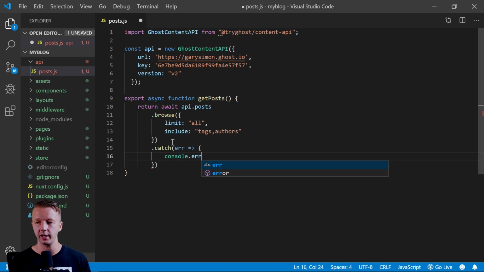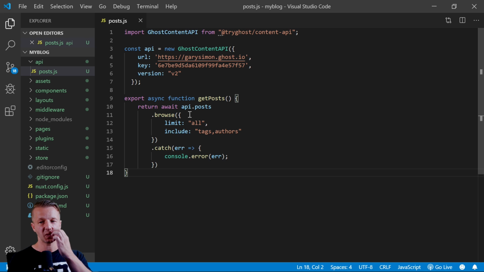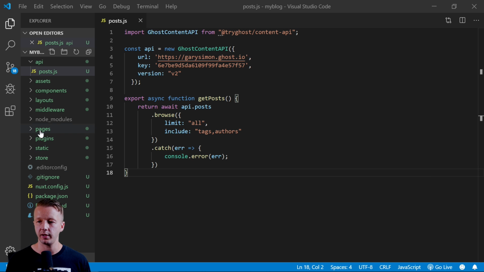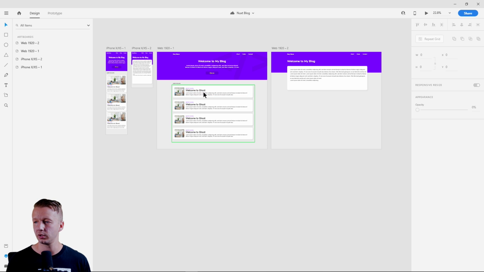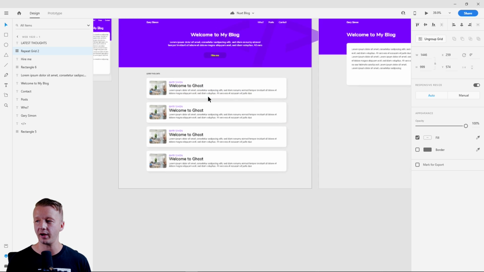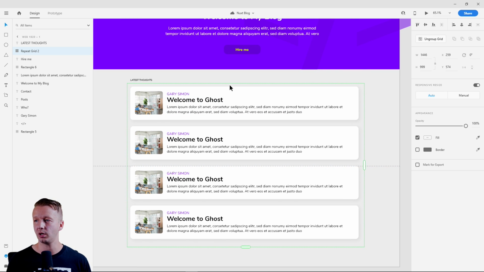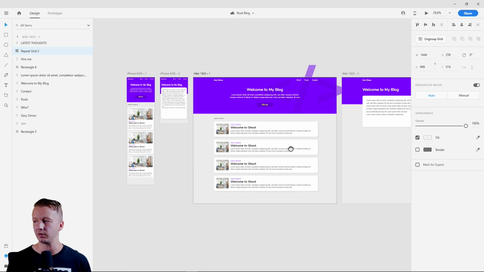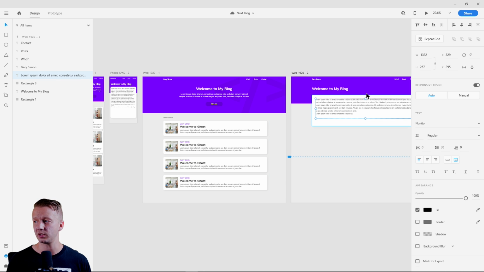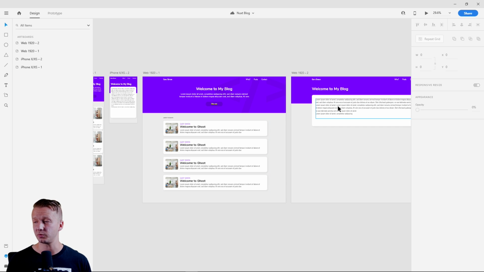And console an error, just in case there is an error. And that's it. So let's save that. And the next part, I'm only going to do the markup just for this stuff right here, where it lists out our posts, just so that we can have a payoff to make sure that this all works quickly. Then we'll jump up and we'll do the HTML and stuff for this part. And then after that, we'll work on getting a specific page as well, and a specific post.